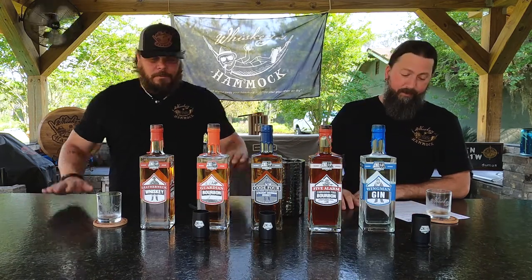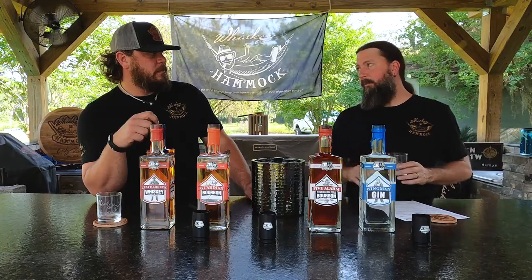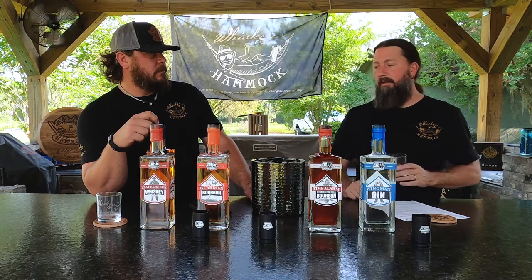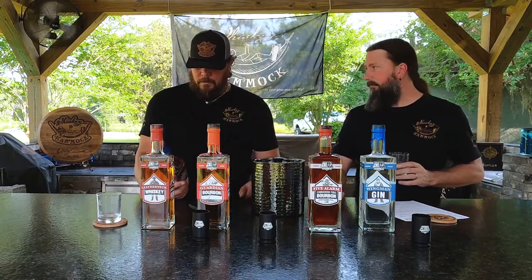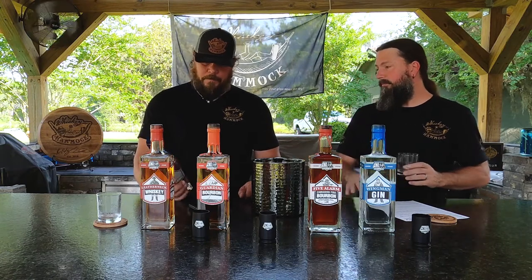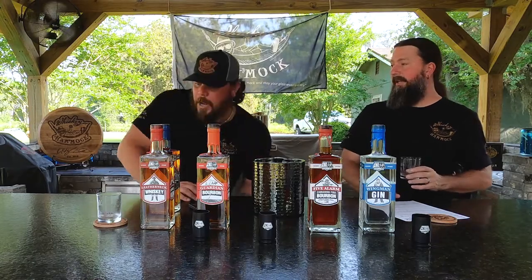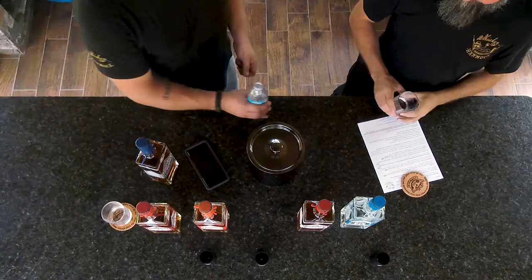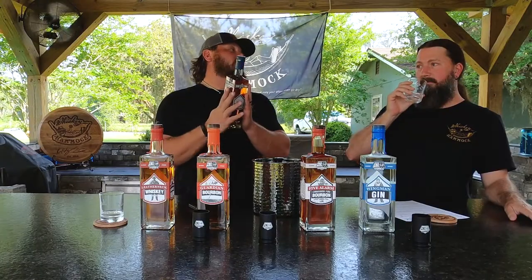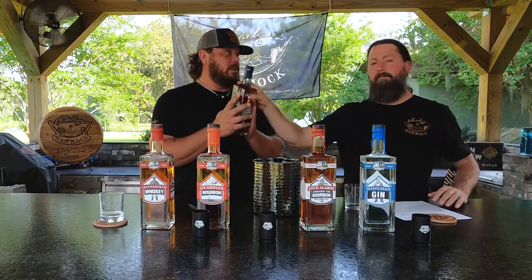All right, so I gotta finish mine. Bourbon and whiskey drinkers, that's their favorite, the go-to, because it's the cask strength. It comes out a little bit hotter, because that's what it comes out at from the cask. It's code four, so it's all safe. Everything's good to go. Drink responsibly.